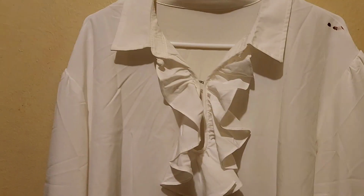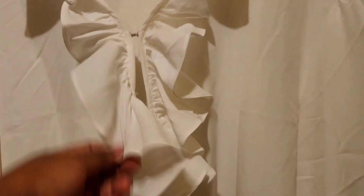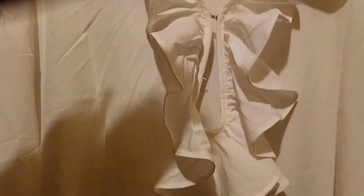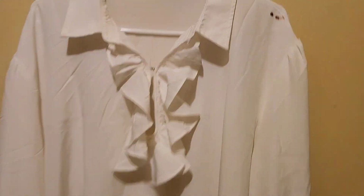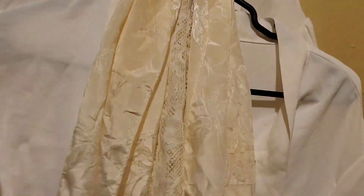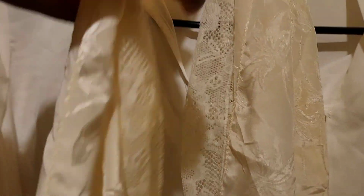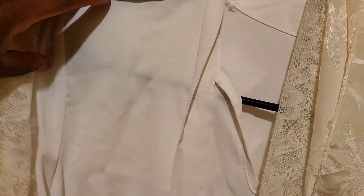So I bought this shirt for Spanish Jackie. I was like, you know what, it'll do, but when I put it on with the cosplay, I did not like how it looked. She doesn't have ruffles like this. She just has a bunch of ties. So I thrifted this shirt. Will it stay? That is more similar to what her shirt actually is. It has its own tie.